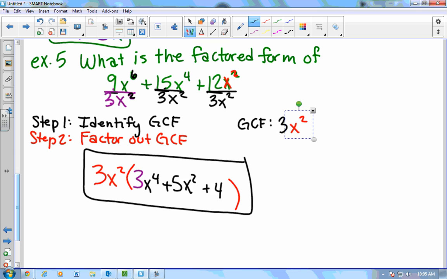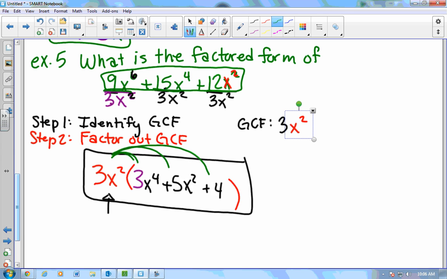We factored out the greatest common factor, showing what's remaining. So the greatest common factor is still there. It doesn't disappear. It's in the front. It's a multiplier. Because if I went through and distributed this back in, I would multiply it back in. And isn't multiplication the inverse of division? So if I distribute this back in, I get right back to the beginning, because it would be undoing the division. Inverses undo each other, yeah.